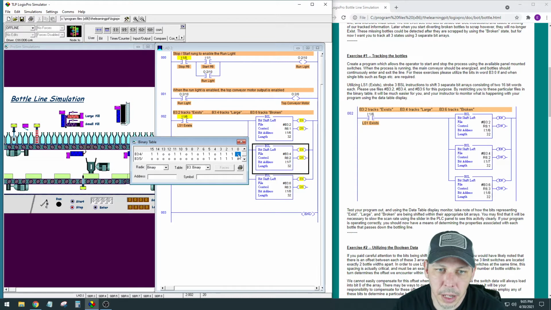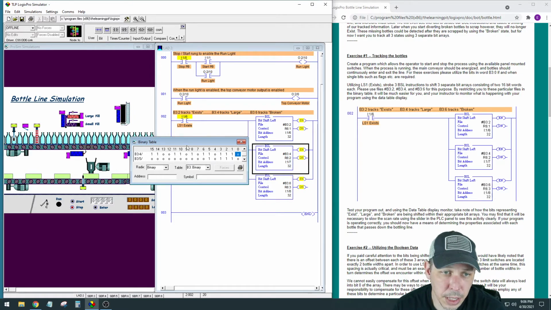It's going to put a 0 in this location, but it's not going to overwrite the existing 0. It's going to shift everything over to the left 1. So it's going to take the 0 that's here, and it's going to move it over to bit 1 in word B34. So you'll have 2 zeros here. And then if we look here, there's a bunch of short bottles, so it's going to start loading up with zeros. Every time a new bottle comes out, it's going to trigger this, and it's going to look at that sensor and see if that sensor is made or not, and it's going to put that in bit 0, and it's going to keep pushing the previous ones to the left, to the left, to the left.